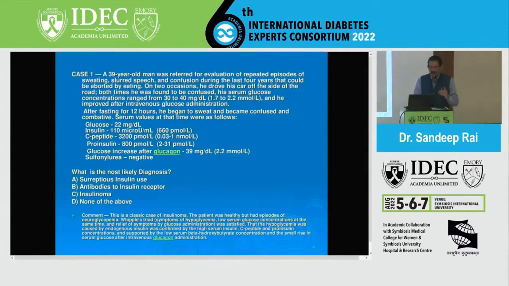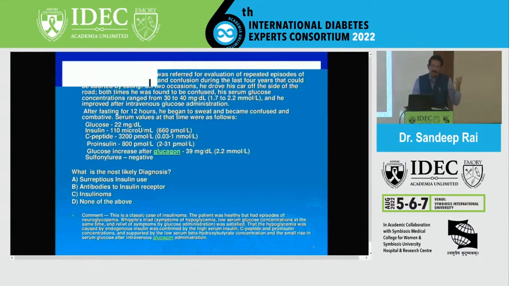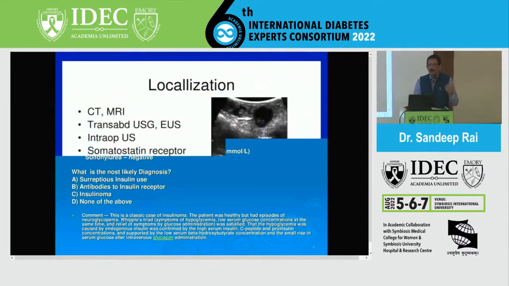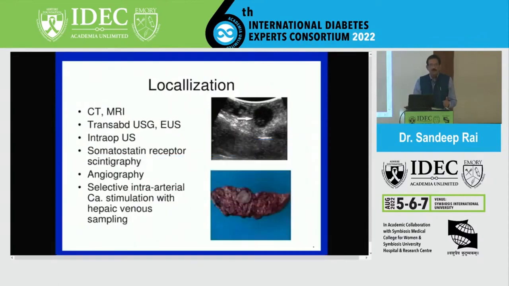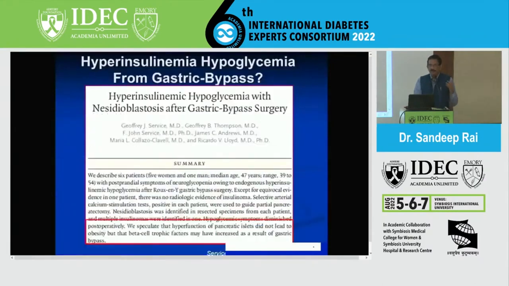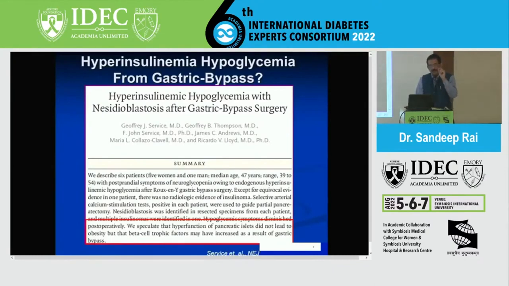Coming to the last part — very uncommon causes: nesidioblastosis and anti-insulin receptor antibody syndrome. Nesidioblastosis or beta cell hypertrophy is seen in NICU patients and neonates, and is a genetic abnormality operated on by pediatric surgeons. But after 2005 — first described in 1999 by Mayo Clinic doctors — they are seeing it after bariatric surgery: patients going into postprandial hypoglycemia due to nesidioblastosis, which is new beta cells forming near the pancreatic ducts.